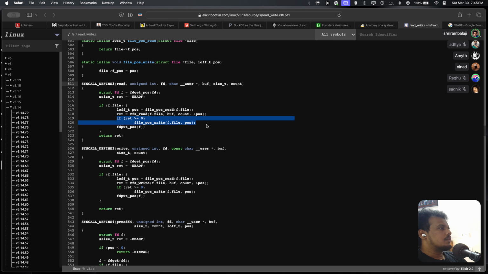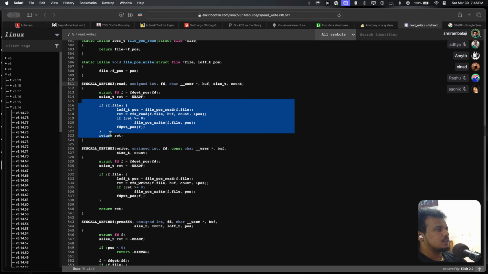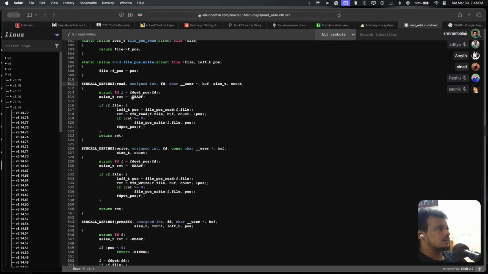If the return value is greater than or equal to 0, they do a file position write and then pass in the position to fdput_pos. I don't know what these functions do either. But if there is no file, if you're trying to read a file that is not there, it returns this error code, a bad file descriptor error. So that's what it returns.